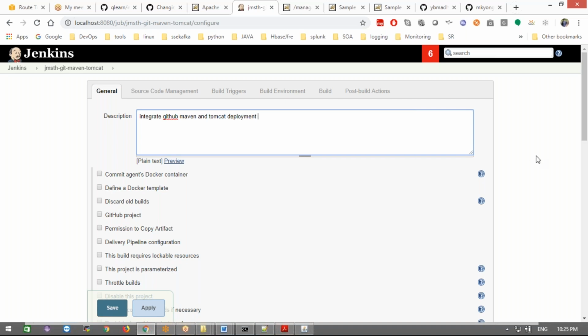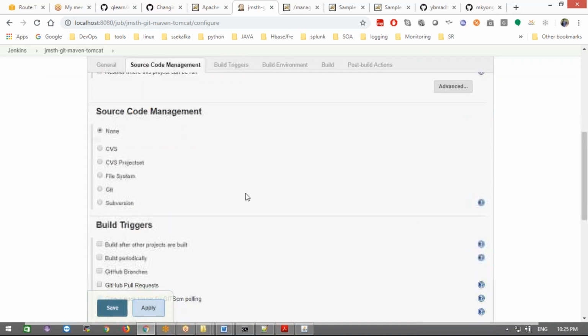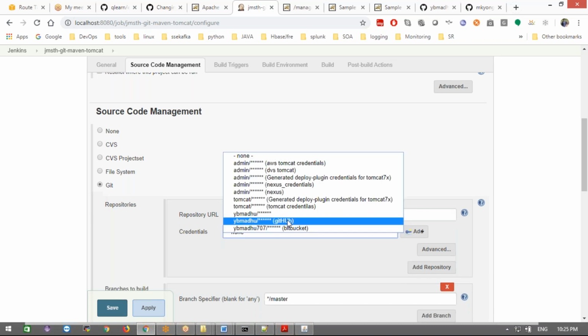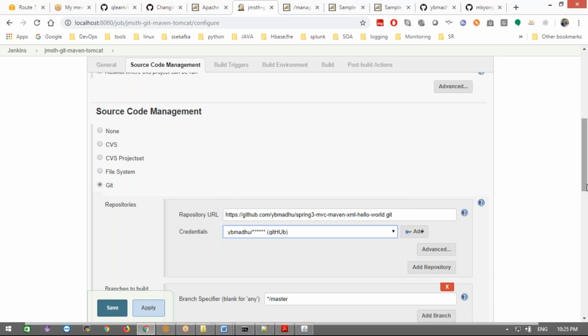We are going to get the source code, compile it, execute test cases, run Maven package, and then deploy that package inside the server. Now click Git source code management, add the URL, and take your GitHub credentials. Done.